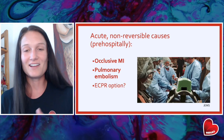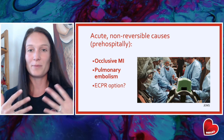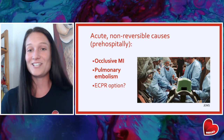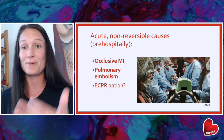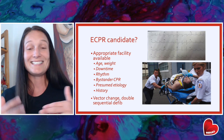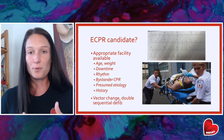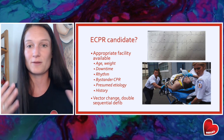Unfortunately, there are a couple pretty common causes of cardiac arrest pre-hospitally that we can't do anything about. The two probably most worth talking about are OMI and pulmonary embolism, because these patients do have a potentially reversible cause — we just can't do anything about it in the field. These patients may warrant more rapid transport for PCI or ECPR if that option exists. We're starting to see ECPR get written into pre-hospital protocols for agencies that have an appropriate facility available to them.